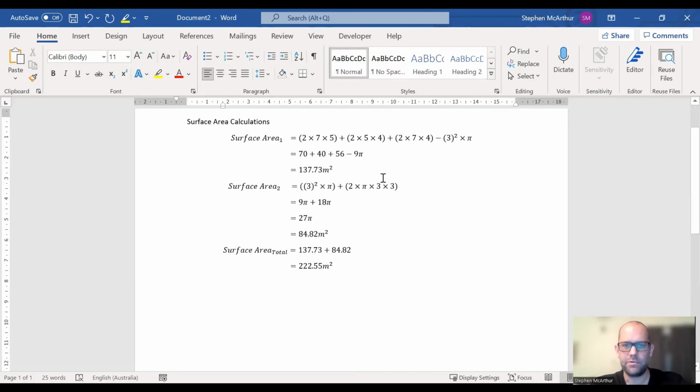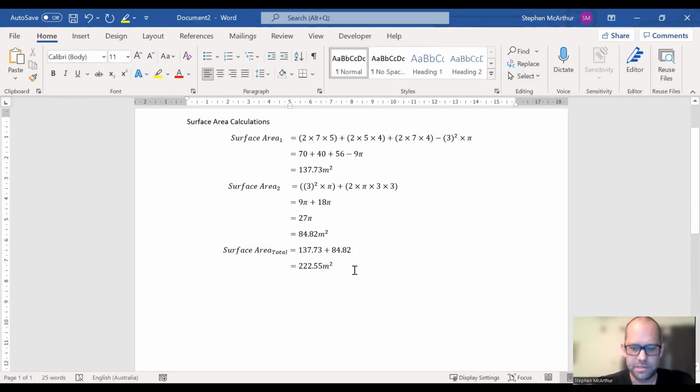Surface area calculation. So what you can see is I've used all the right mathsy notation. It's very clear what shapes I'm dealing with. All my equals are lined up. I've got units, and it's clear this is the final answer. It's always clear that I'm talking about surface area. So that is the way I'd like you to set your working out. You can do volume kind of similar, do per shape, build them up as you go. That's the correct setting out.